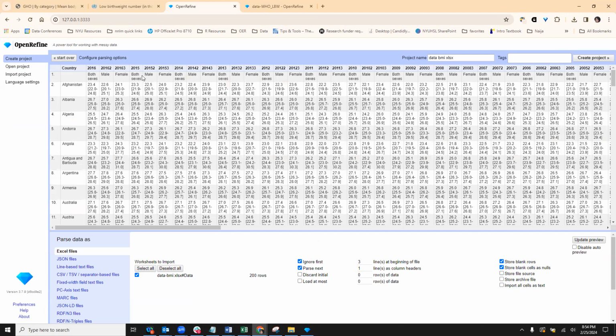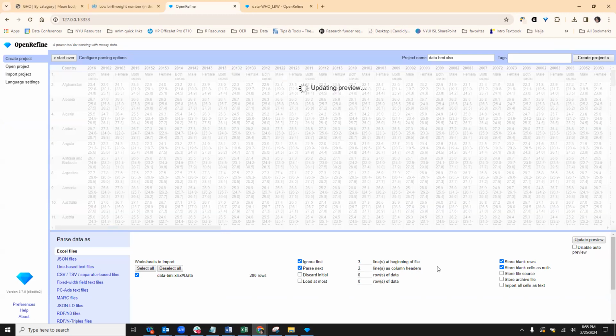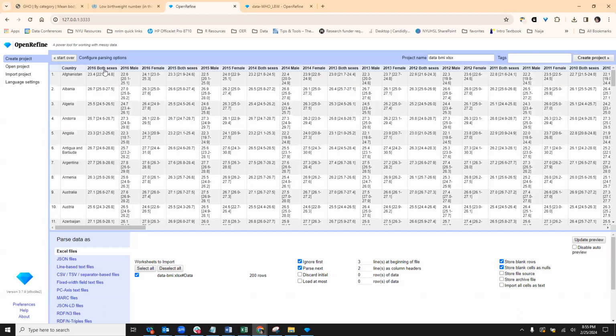And then it's got our data in 2 rows here. So we want to put those 2 rows together. So parse the next 2 rows as column headers. So I'll just click away in order to get it to make those changes. And now, as you can see, we have the year and the sex in each column, and then what that BMI is for that country. As you can see, it's still very wide, and we'll go ahead and create this project in order to then convert from wide to long data format.